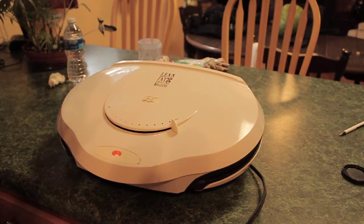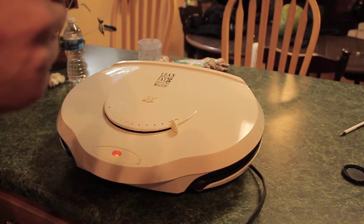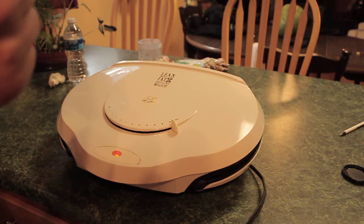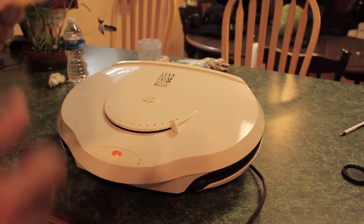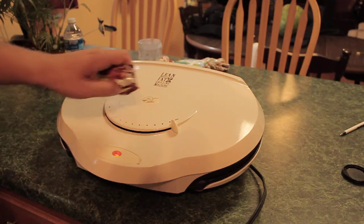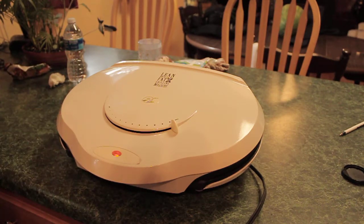In comparison, it says right here on the oven directions: preheat oven to 350 degrees, bake 20 to 25 minutes. I put it in the microwave for two minutes, and it'll be on the George Foreman for about another two — so four minutes total, and it's crispy just like the oven would provide.